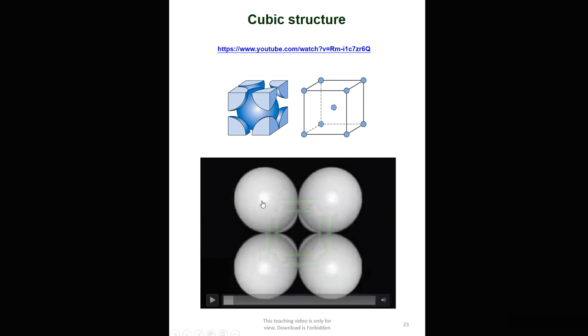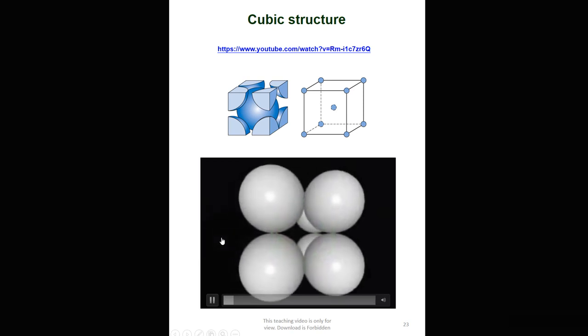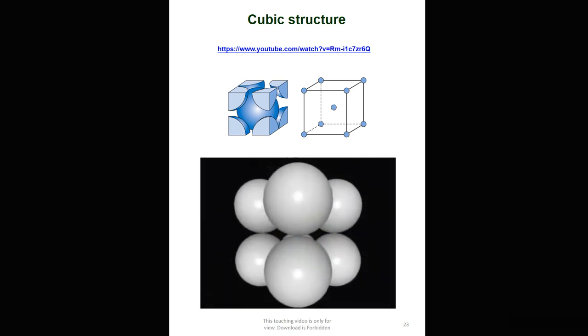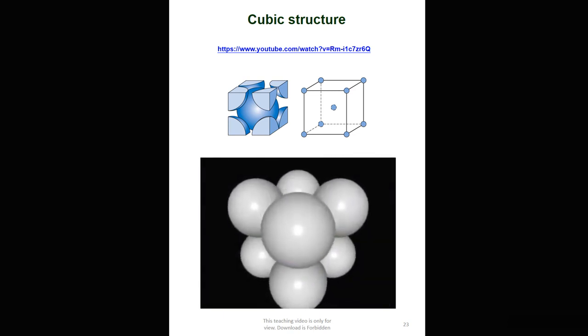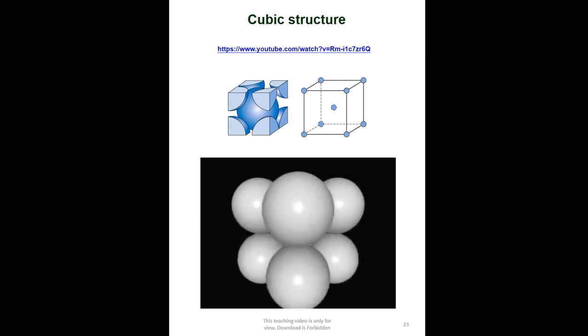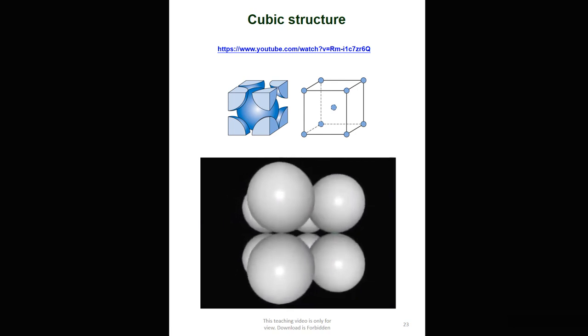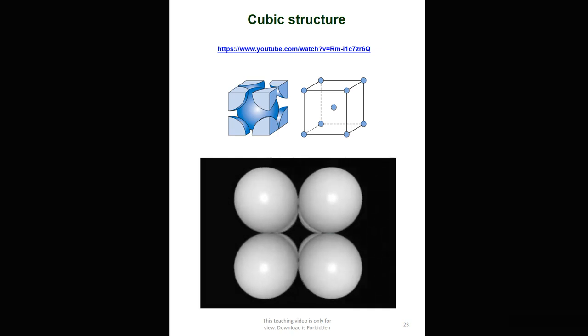Actually this is the core of the atom, but the area is surrounded by the electrons. So the real dimension of the atoms looks like this, including the core and also the electrons. Space filling model. Here the size of the atoms is in correct proportion to the cell. This space filling model demonstrates that in the case of the simple cubic lattice, the atoms touch along the edge of the cell. In the model shown here, each atom touches 3 others along the 3 edges of the cell.